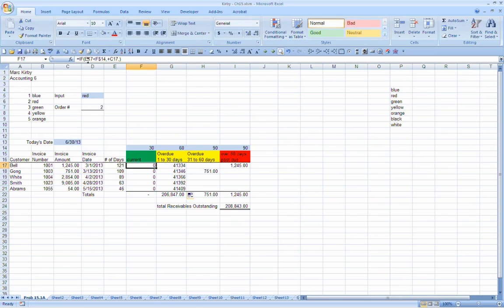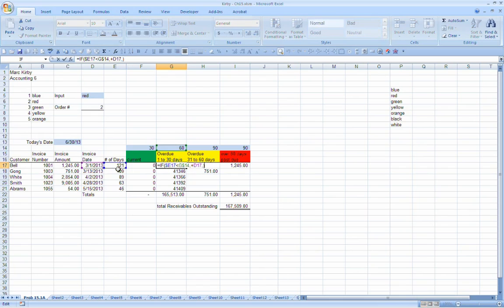So if we go back over to here and we lock our reference in column E to where we're always looking at the number of days. Remember, I'm going back to the column F to edit it because I want to be able to copy this all the way across through all of these columns. Okay? So if I lock that in and then copy it over, let's see if it's working.